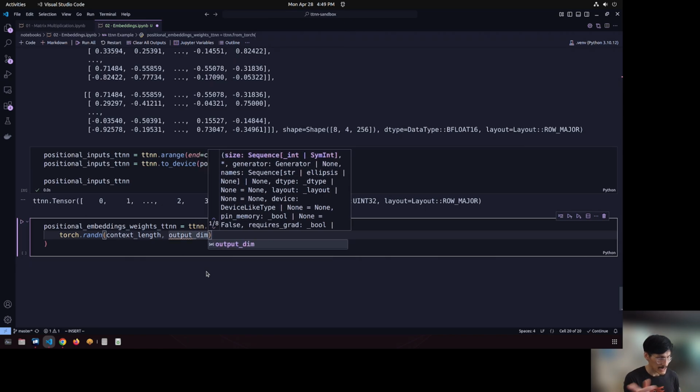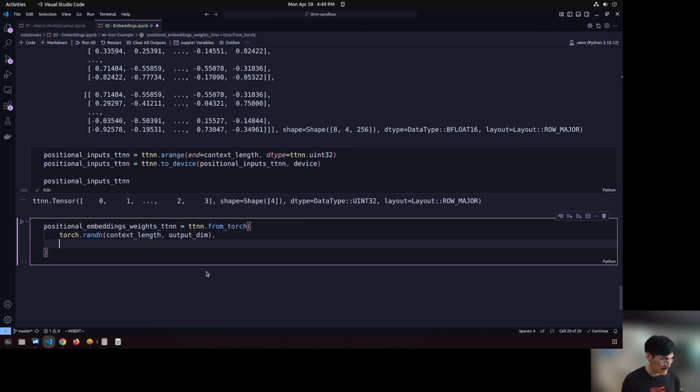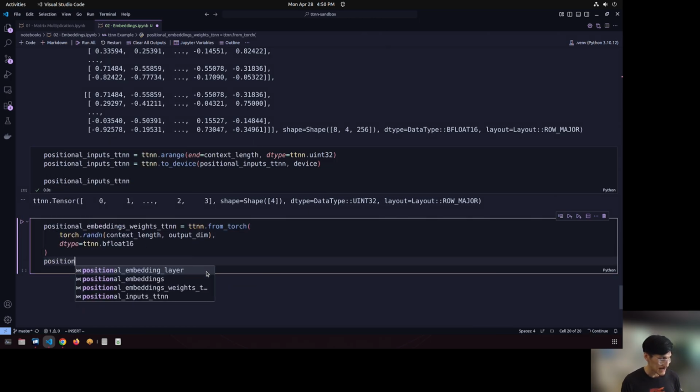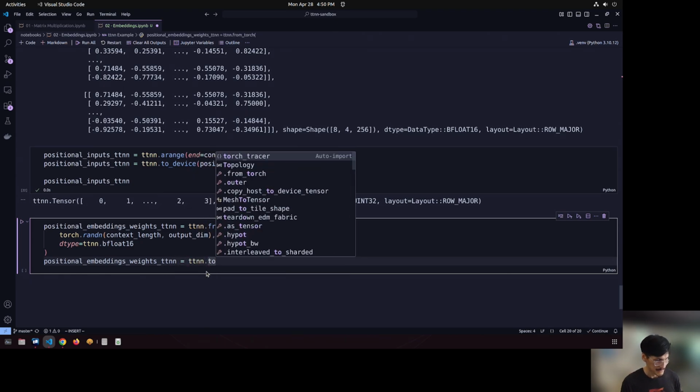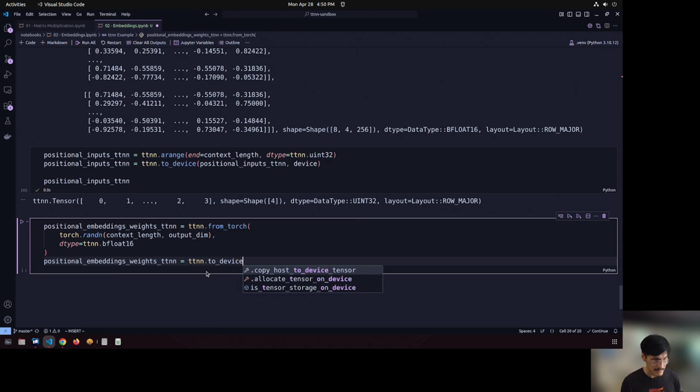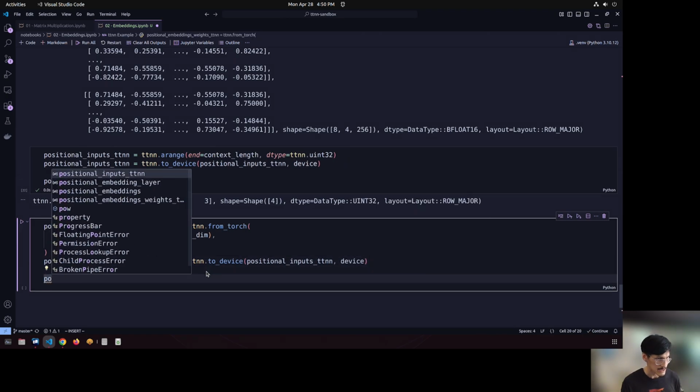So we're going to do a 4 by 256 in this case. The type is going to be ttnn.bfloat16. Okay, and then we are going to send the positional embeddings weights ttnn to the device.